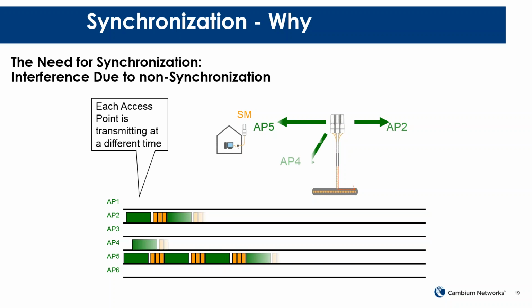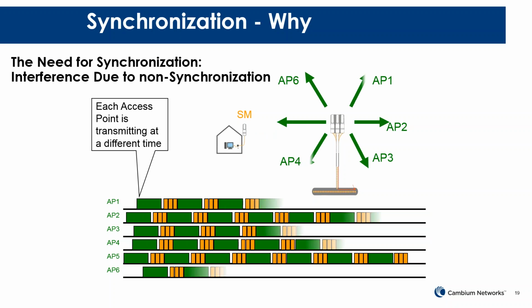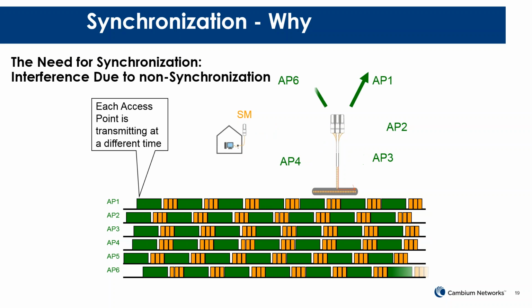So if you have a scenario where you have multiple access points or base stations or some type of radio technology that are utilizing very similar frequencies, and they're talking at different points of time and receiving at different points of time, and they're all co-located, this is a scenario where you're going to definitely, as this pictorial shows, green being transmit times, yellow or orange or gold, whatever color you want to call that, being receive times, see that they're staggered and they're overlapping on top of each other.